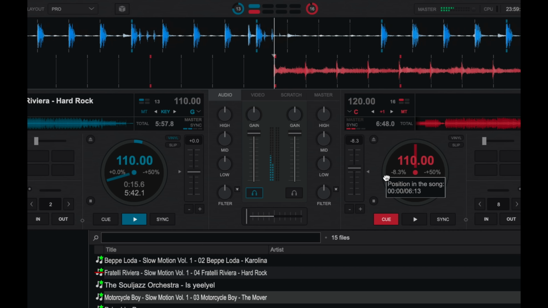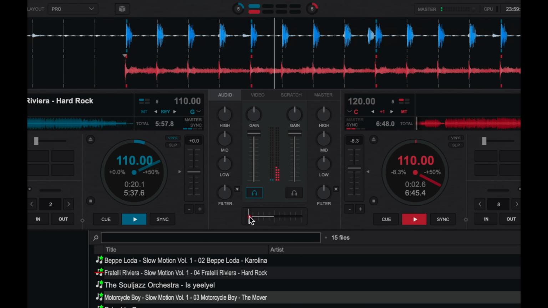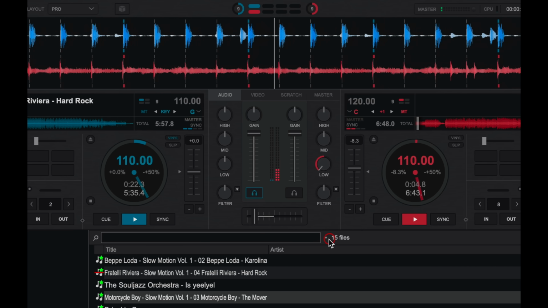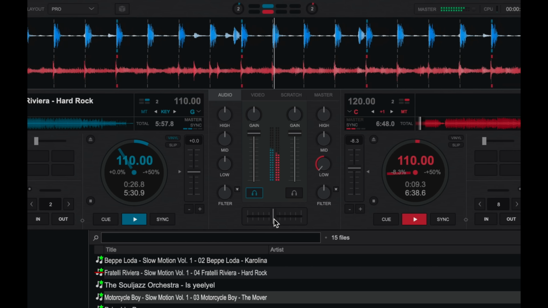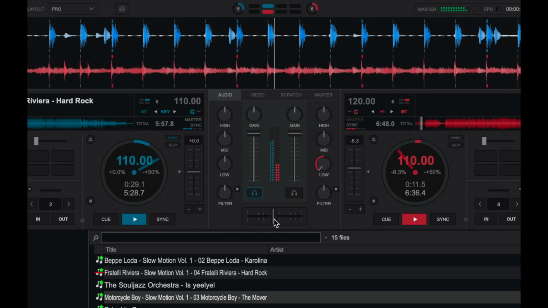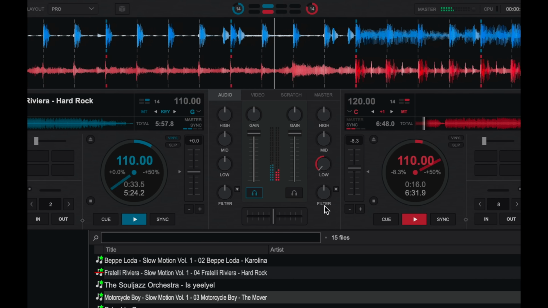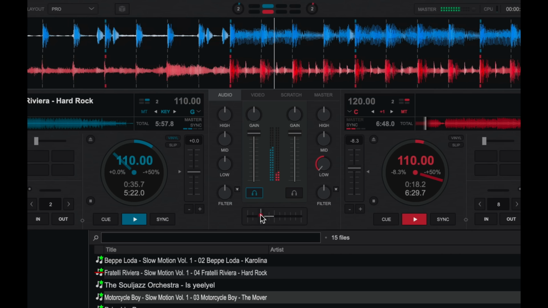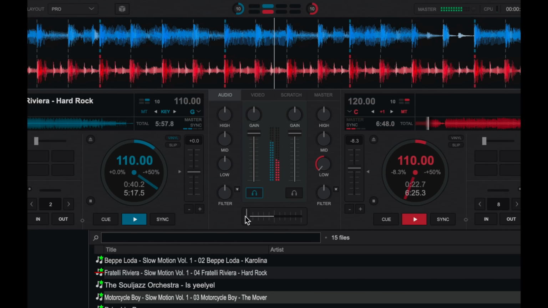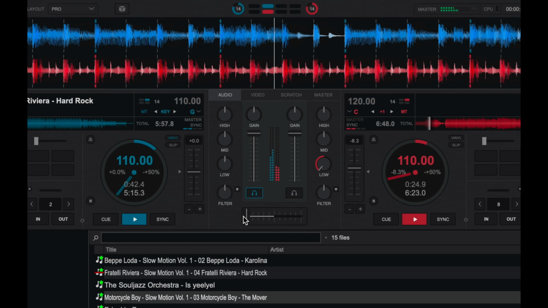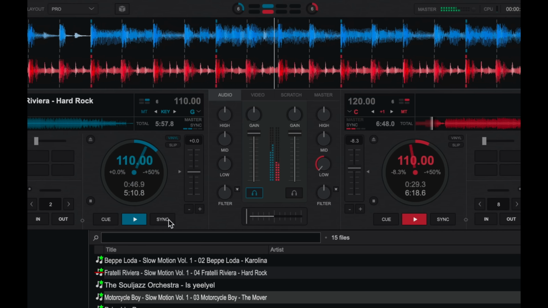So now whenever I play this, hit sync, and I can mix these two, and it decreases the chances of them clashing in terms of harmony. And that's what harmonic mixing does, essentially. It allows you to play two tracks together and they would sound like they are a good fit musically, even though you've got two tracks that are in the same tempo.